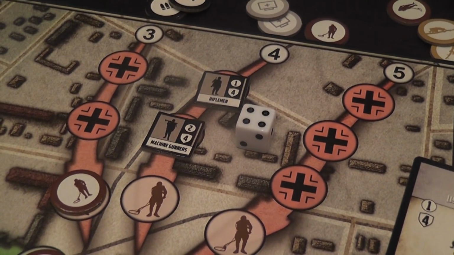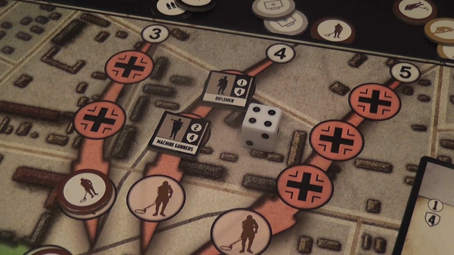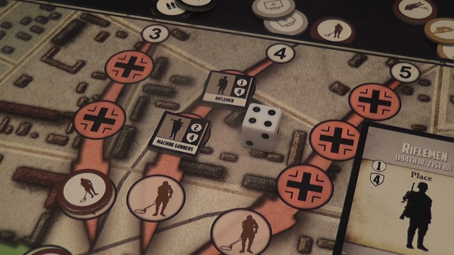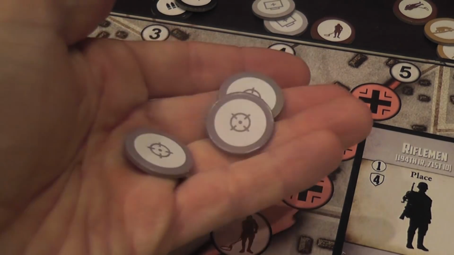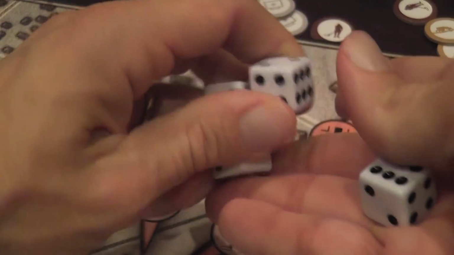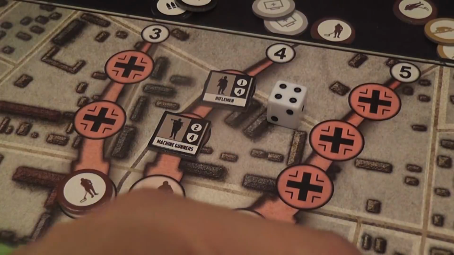Now the basic idea, the basic attack is the same for all forms of attack. That is, the attack strength that you're using will give a certain number of dice. You roll the number of dice, and if any of them is equal to or higher than the defense of whatever it is that you're attacking, you're successful and you remove that something. So in this case, for example, I'm supposed to place this unit, but I spend 3 suppression tokens. I get to roll 3 dice, and if at least one of them is a 4 or higher, I don't have to place this unit.